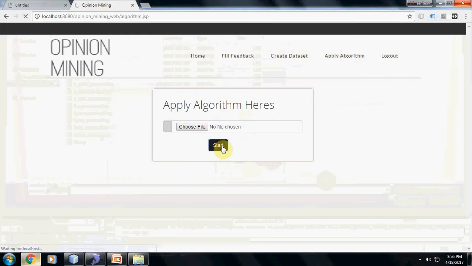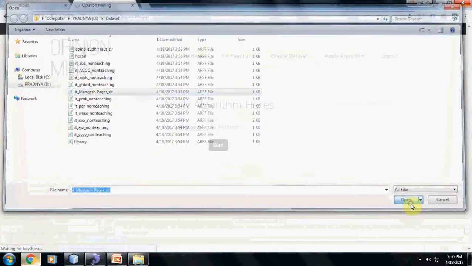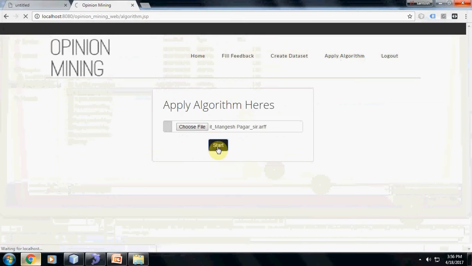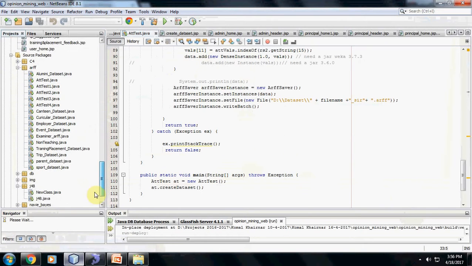Then after clicking on the start button, it will apply the algorithm, that is the J48 algorithm.